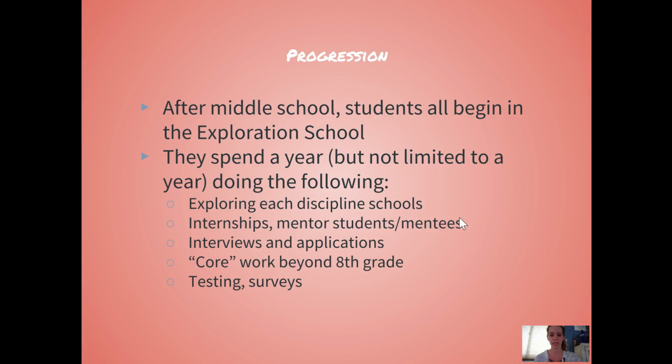How this would look in my mind is that after middle school, which would be a traditional middle school structure, students would begin in the exploration school, and they would spend a year, but not limited to that year, completing the following tasks. They would go to each of the discipline schools. They would be interning with other students, having mentors, and they would be the mentees, to decide which fit is the right one for them.